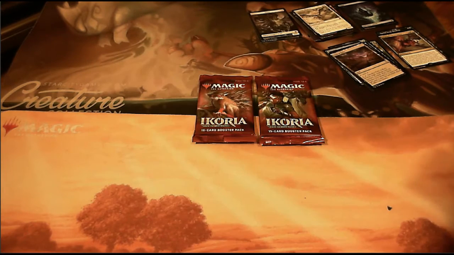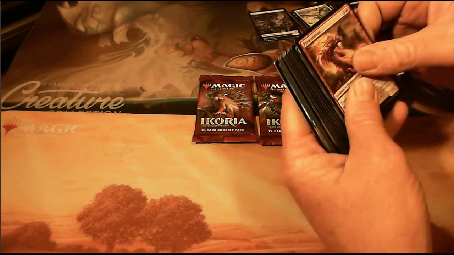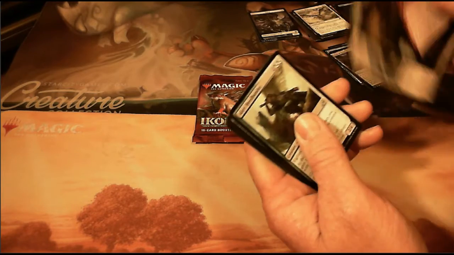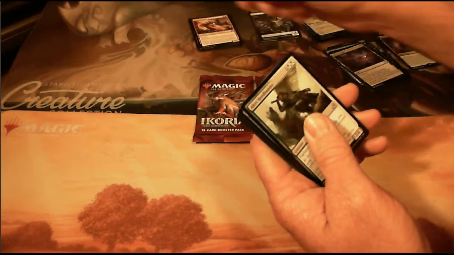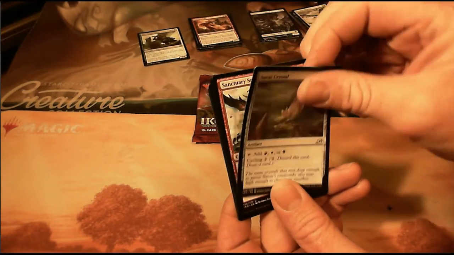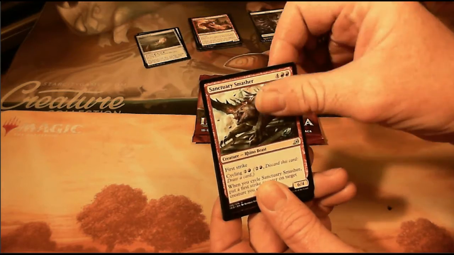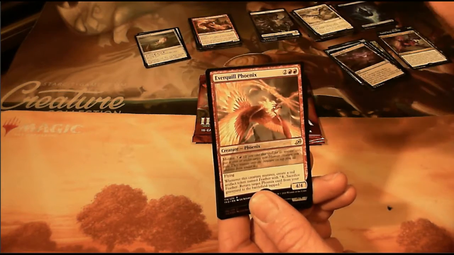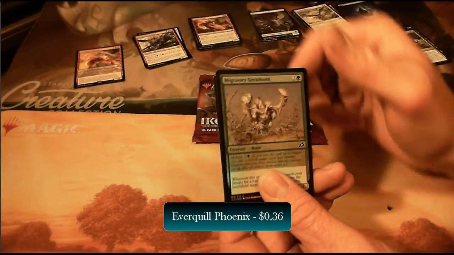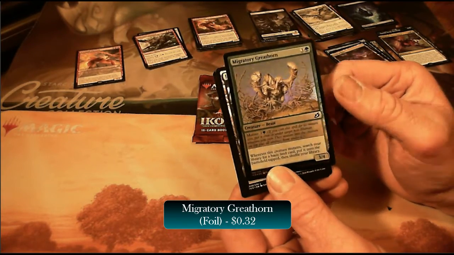Alright, bouncing into Ikoria. Lair of Behemoths. Oop, there's a foil back there. I think I know what it is, but that's okay. We got Alert Heedbonder, Savai Crystal, Sanctuary Smasher, and Gadoo's Everquill Phoenix. I think I've gotten pretty much all of those. Migratory Greathorn Foil. I like that.